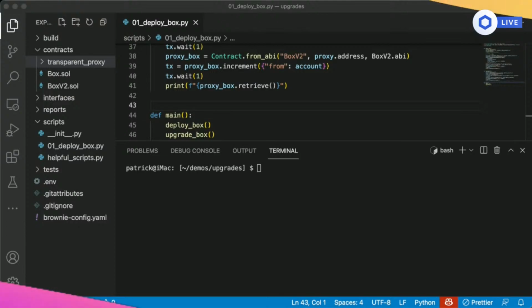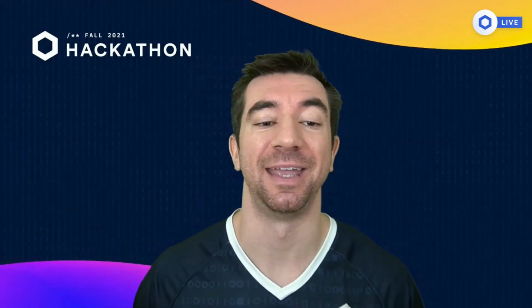Let me know if there are any questions. Like I said, I know this is a little bit heavier subject, a little bit more advanced. But this is one of those tools that can give you the flexibility to make your contracts upgradable and make them really powerful, more flexible. Yes, this could potentially be a centralization vector, right? If you are the one to control the upgradability, but as some commenters pointed out, you could give the proxy admin power to the DAO, and the DAO could be the one to choose whether or not to upgrade.